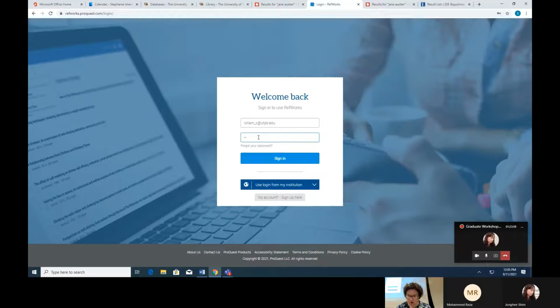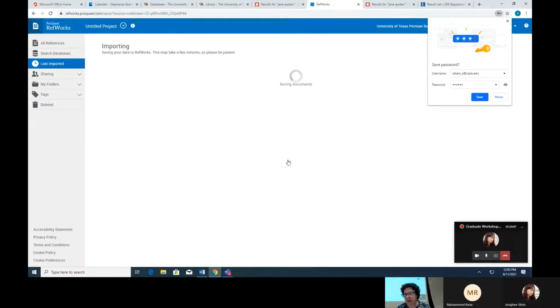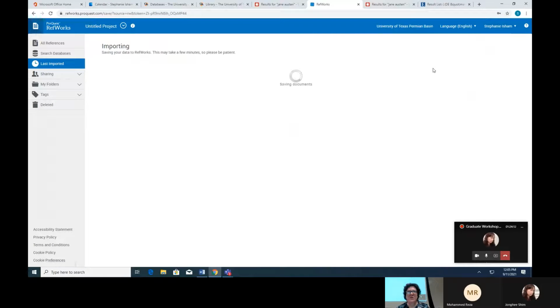No, it's something that you create on your own. The password is your own, and I would encourage you to do that, because when you have to update your password through UTPB, it won't update it in Refworks.